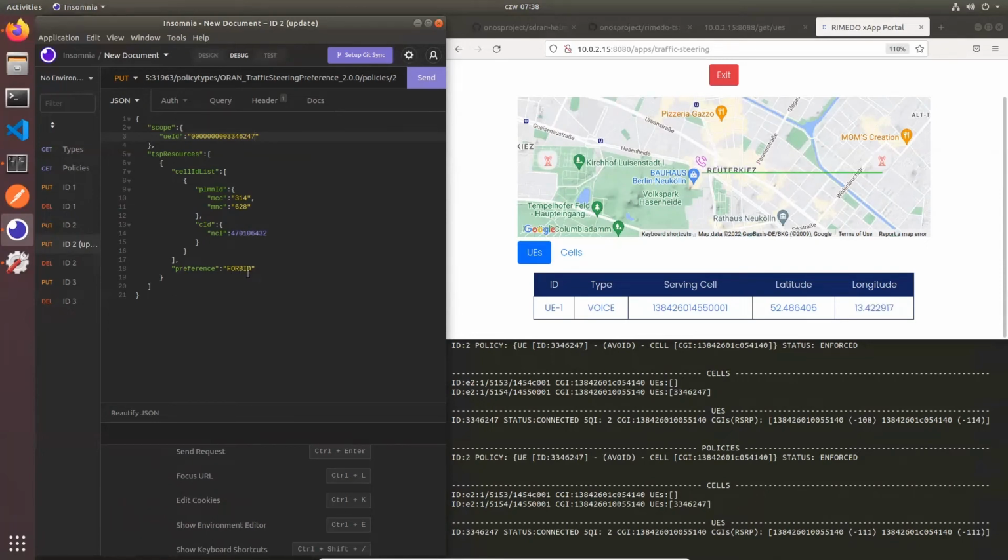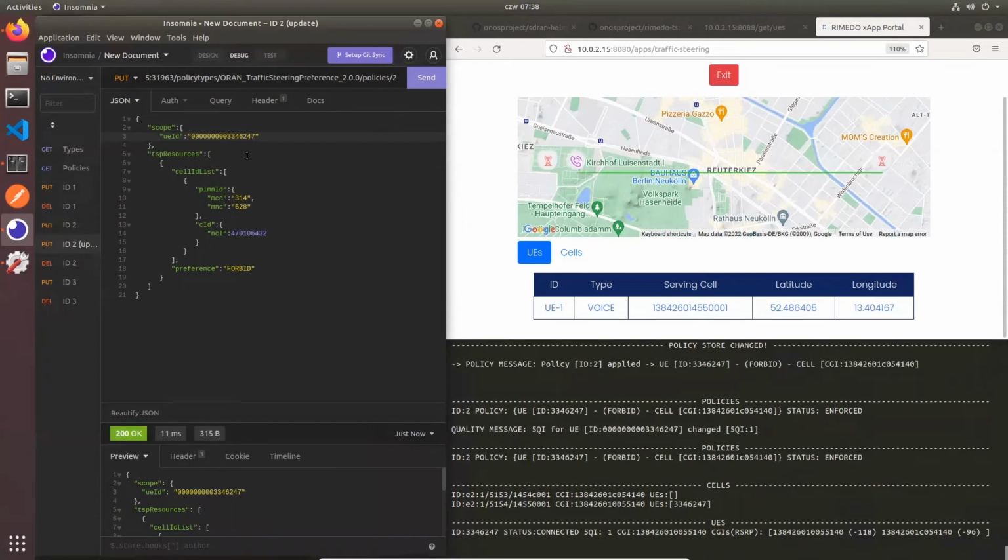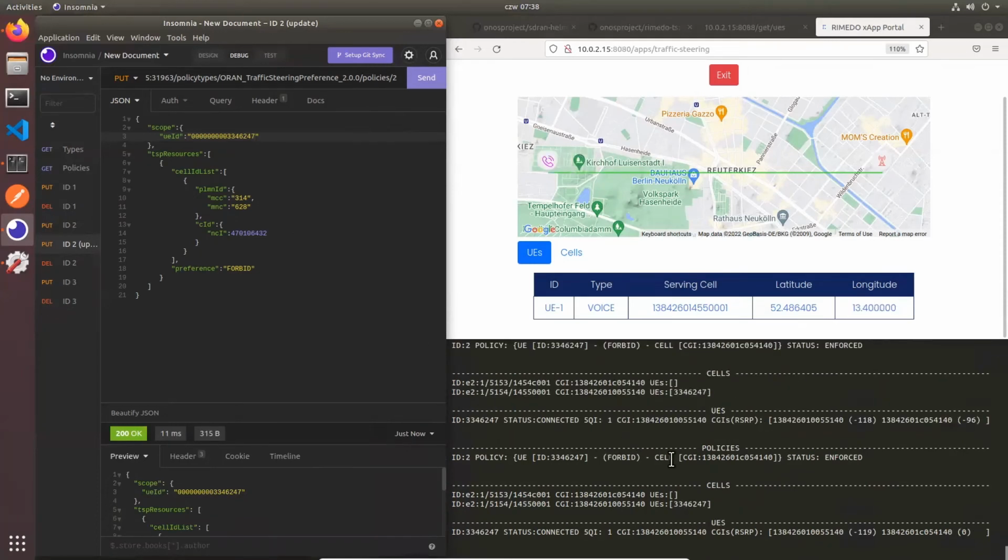So this UE should forbid connection to the left cell. We can send this, and in the logs we can observe the policy list with updated values.